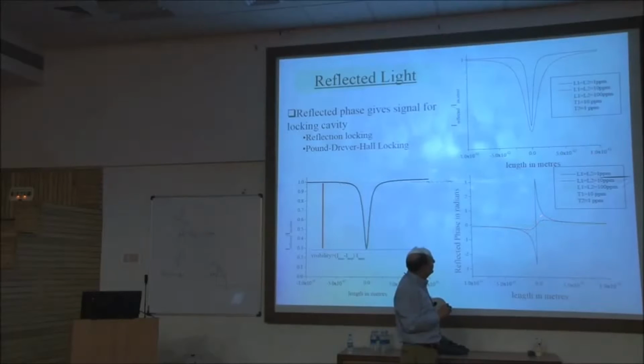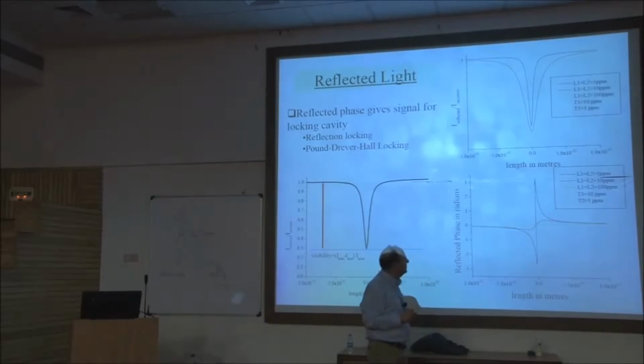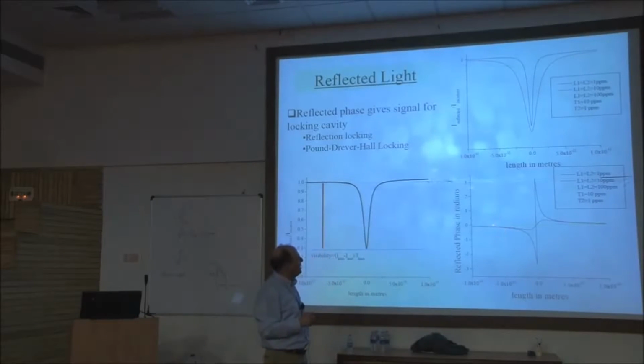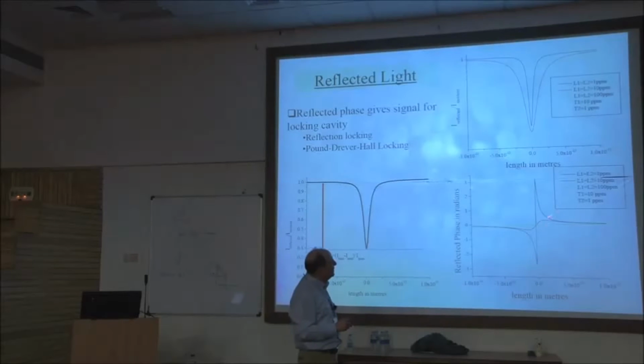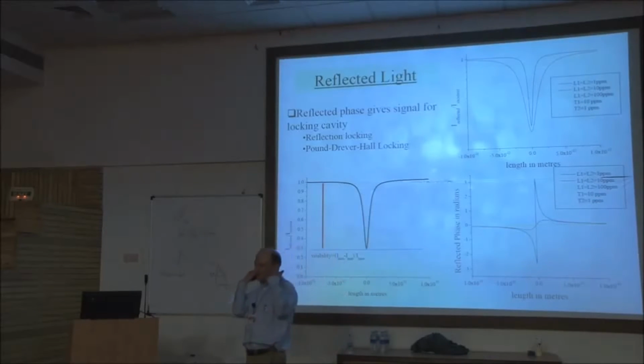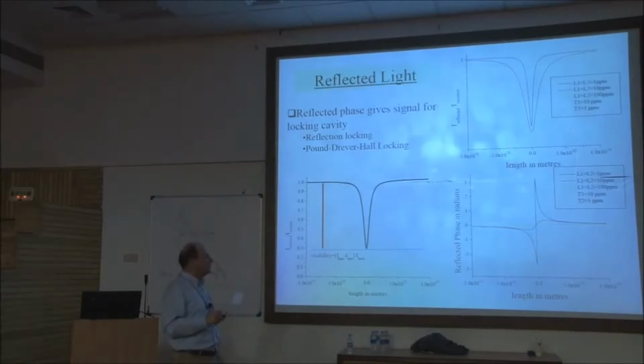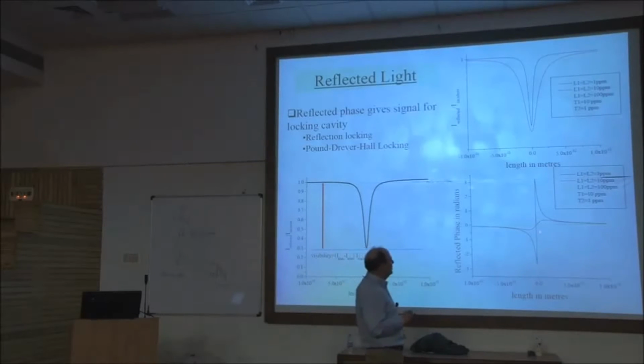And so, graphing the phase of that reflected light from that formula on the previous page, here are a couple of examples with less and less loss, higher and higher reflectivity in that Fabry-Perot cavity. And you can see as we increase the finesse of the cavity, the dependence of the phase on cavity length becomes very steep. And that is the thing that makes this equivalent to the light having made many round trips.